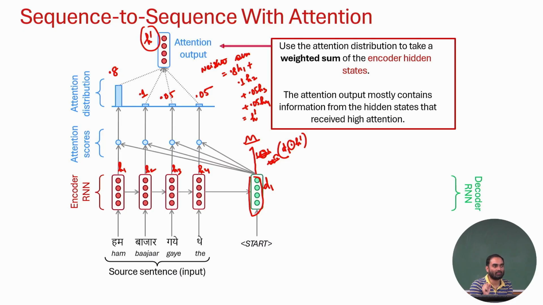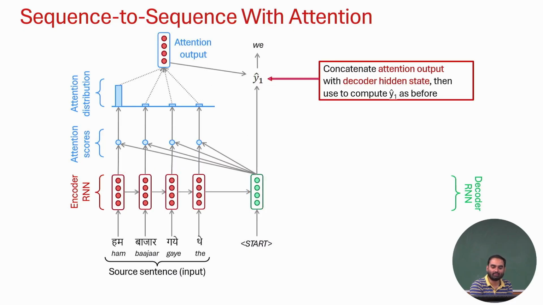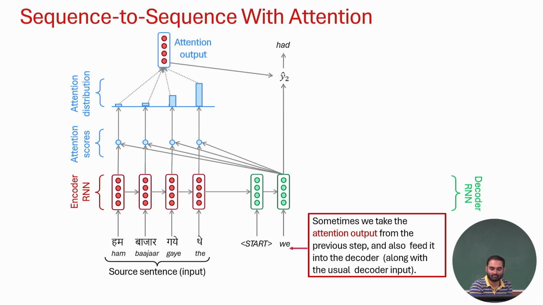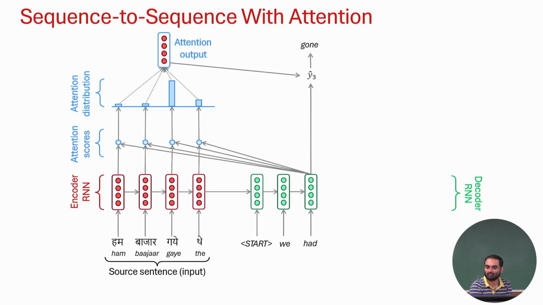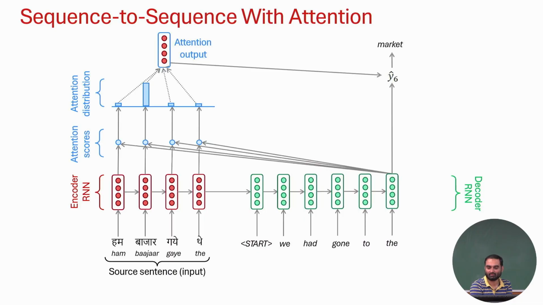So now every decoder state has a direct connection with all the encoder states. Similarly, I will do this for the next decoder state. You see here, after the attention score, when you get the attention distribution, now this weight is high. That means this one is more important to generate the second token of the decoder state, right? Similarly for third, fourth, fifth, sixth, and so on.